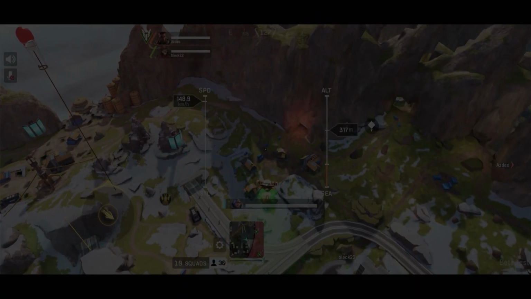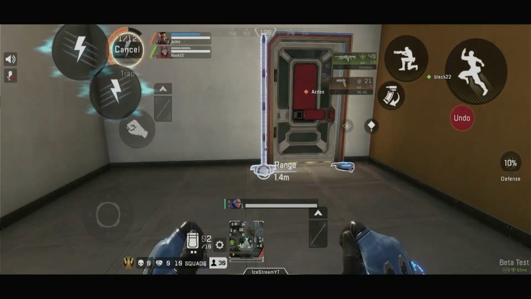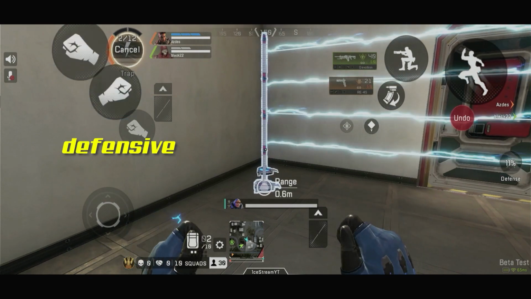Wattson is one hell of a defense master. Get it? Ooh, I really need to stop making that joke. Anyway, Wattson is one of the best defensive legends in the game.